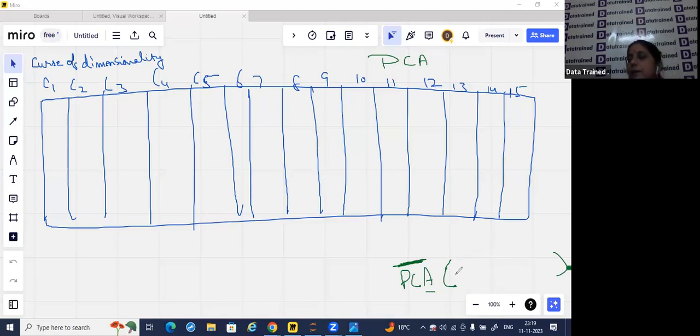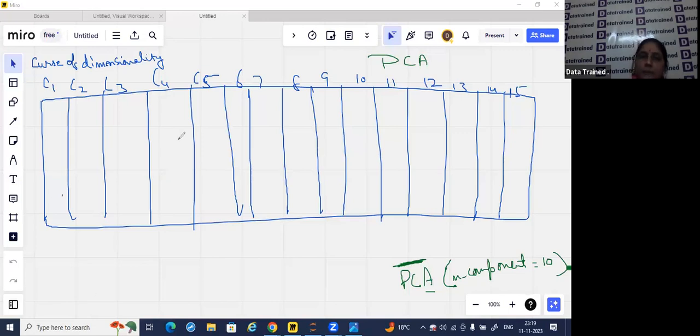And here we can select how many columns I require. The number of columns is given with one of the parameters, that is n_components. Here I can select 10. So what this PCA will do is start finding all the highly correlated columns internally and make them one column.